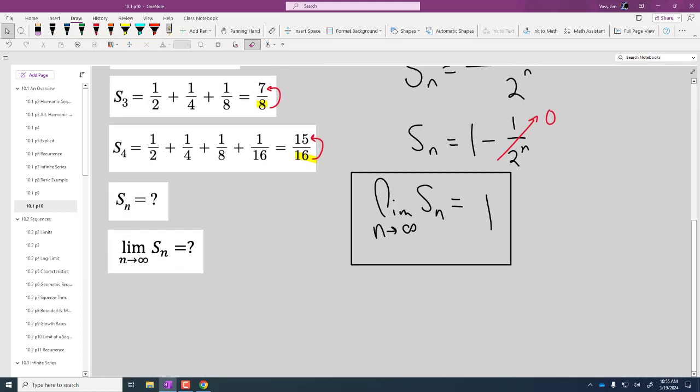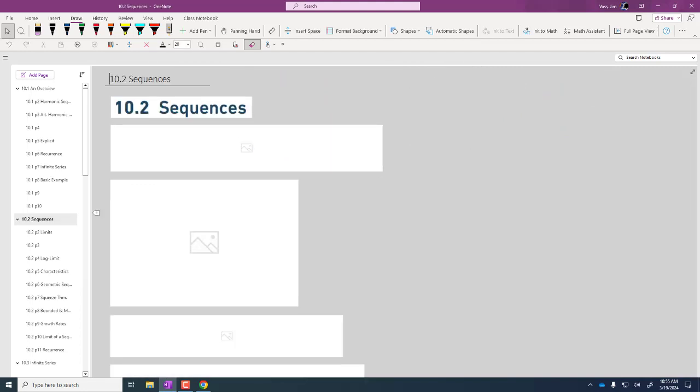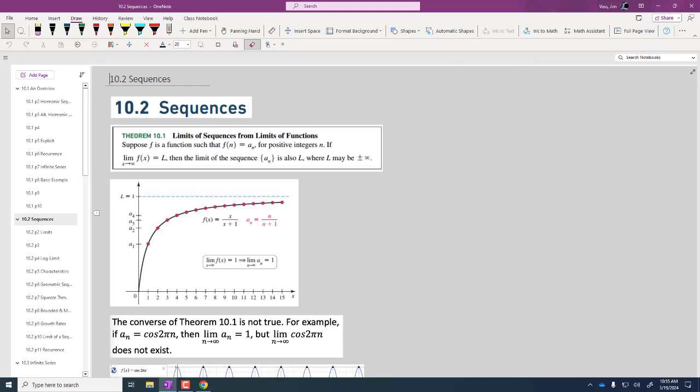Okay, so this series converges to 1. This series is equal to 1. So we've now done a brief overview of sequences and a brief overview of series. Now we're going to get a little deeper into both. Going deeper into sequences, what we want to do is basically find limits. When we have sequences, that's the main objective. What's the limit of the sequence? Does it exist?